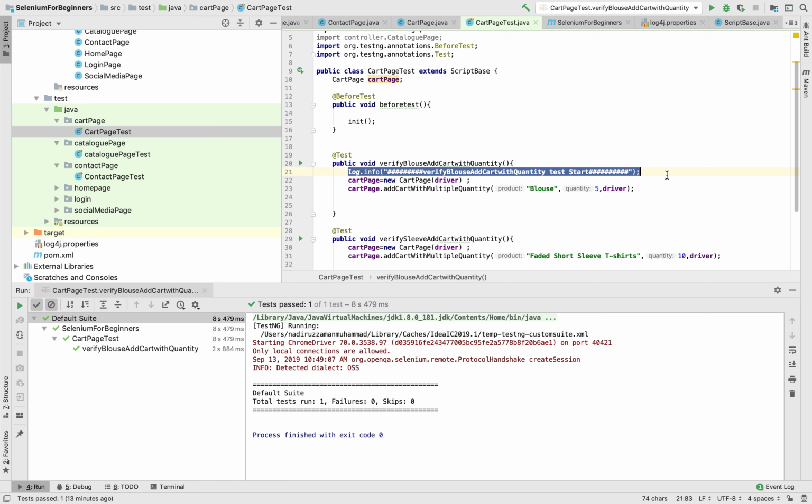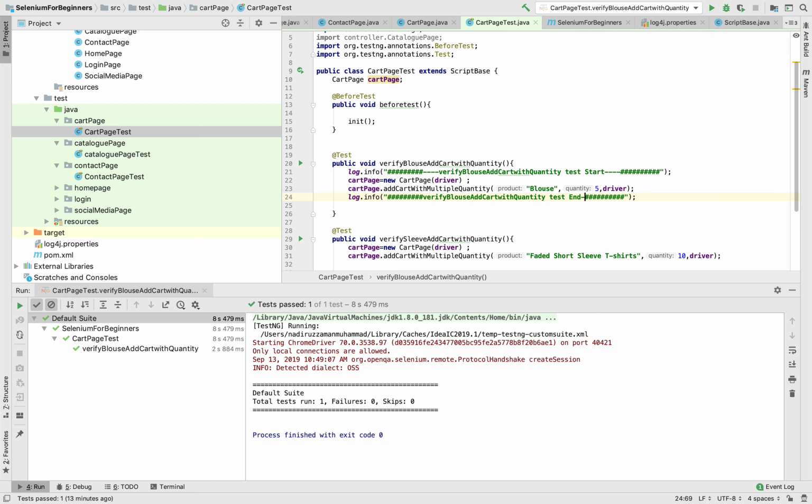Same thing over here, I'm going to do verify quantity test. If you want to make it a little bit classy, so it's just for understanding, nothing else, guys.